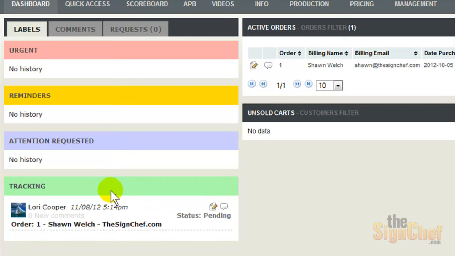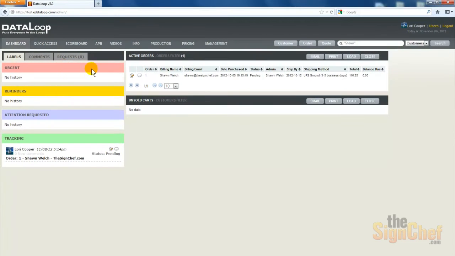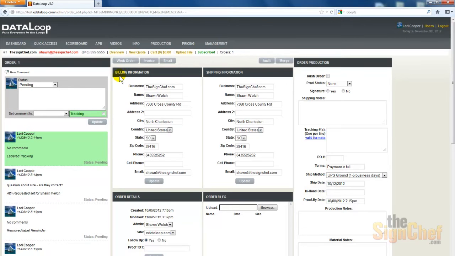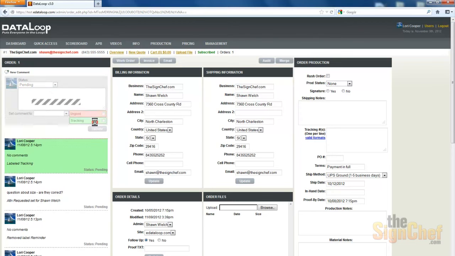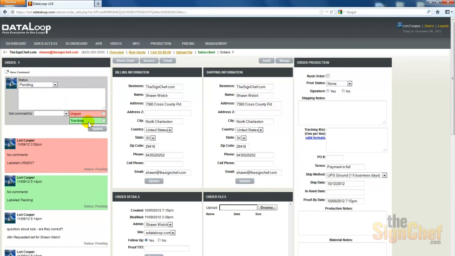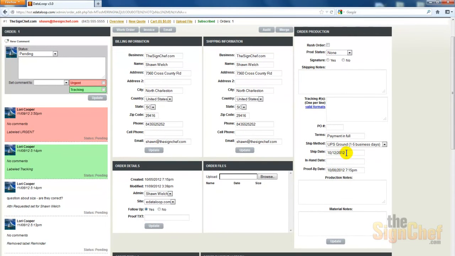So I'm not going to see what someone else has in a reminder for them, or an attention request, or a tracking, but I will see anything that anybody puts into urgent. Urgent is basically where we can mark an order, or a quote, or a customer account urgent if we have something obviously urgent with this. If we need to make sure that we are contacting this customer to make sure that they don't need to expedite shipping because they say they want their sign tomorrow, but they're 2 days away and it's shipping today, we would put it in urgent because we need that taken care of immediately. First priority.